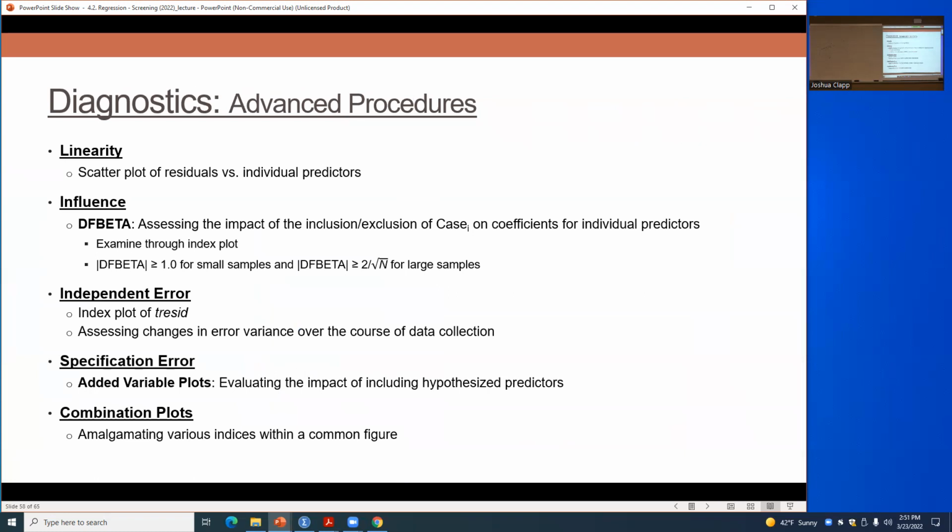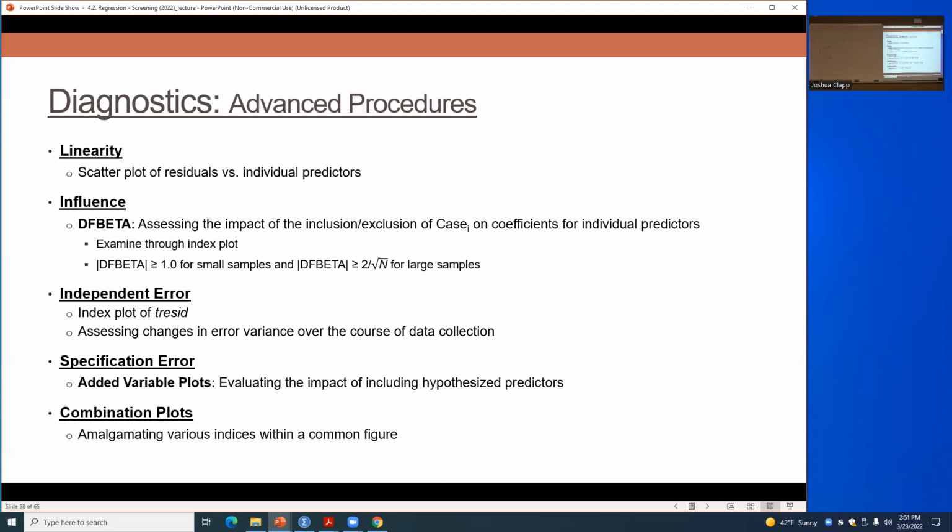All right. So these are some basic things that we can take a look at. But regression diagnostics are an entire field in and of themselves. It's a whole area. There are many, many more types and strategies you can look at. For example, if I want to look at linearity, I can run a scatter plot of my residuals versus my individual predictors to see if there are weird nonlinearities, if I have some concern. If my overall residual plot looks very non-normal and I need to identify where that's occurring, maybe this is something I take a look at, right?